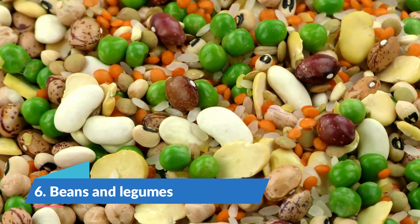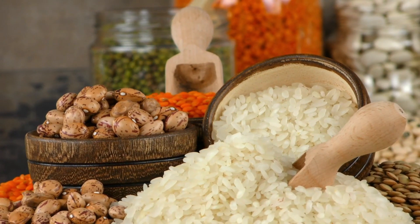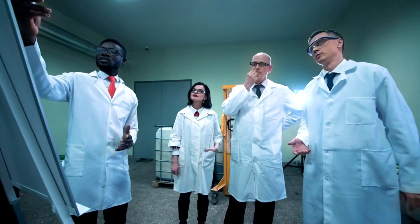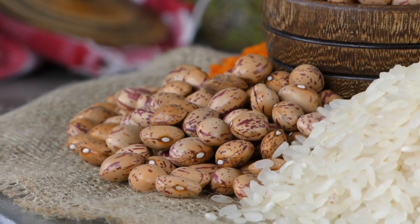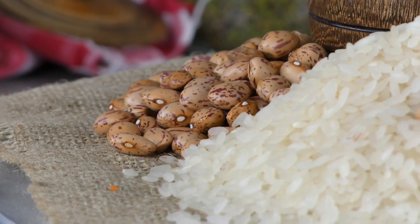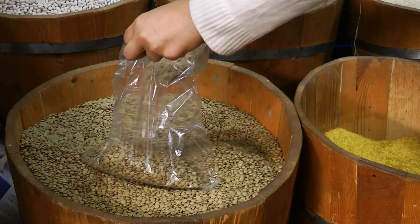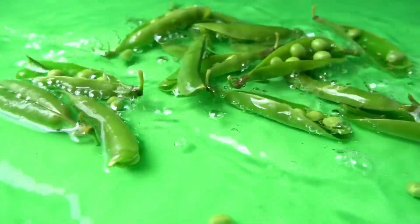Number 6: Beans and Legumes. Legumes and beans — such as lentils, peas, chickpeas, black beans, and peanuts — are particularly high in protein compared to other plant foods. Studies suggest that their high protein content requires your body to burn more calories to digest them compared to lower-protein foods, due to their TEF. Legumes also contain dietary fiber, including resistant starch and soluble fiber, which your body can use as a prebiotic to feed the good bacteria in your large intestine. In turn, these friendly bacteria produce short-chain fatty acids, which may help your body more effectively use stored fat as energy and maintain normal blood sugar levels.